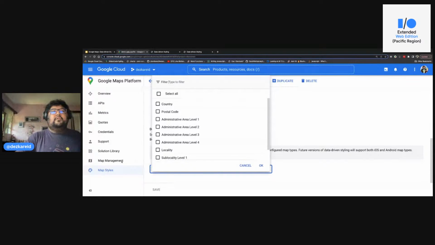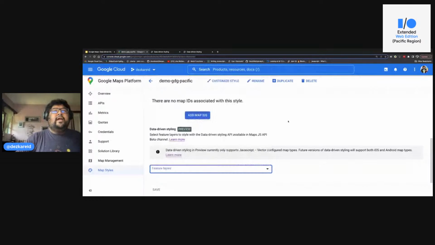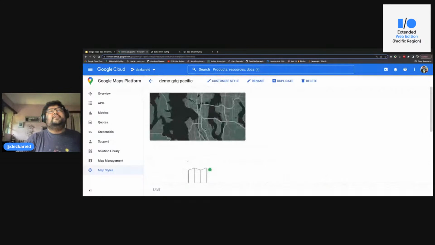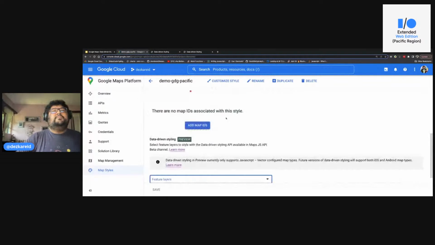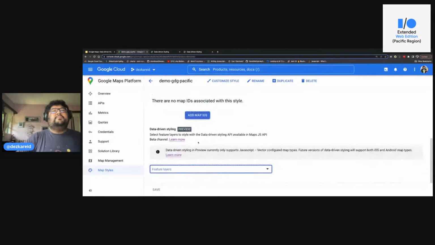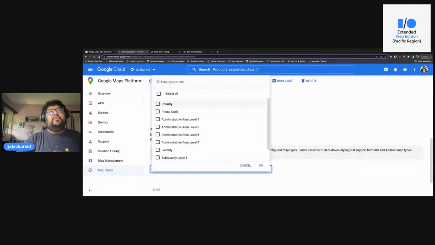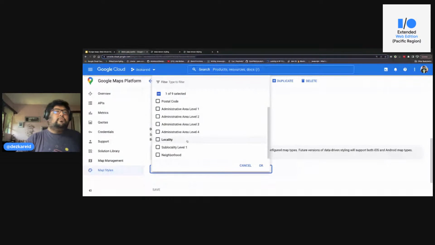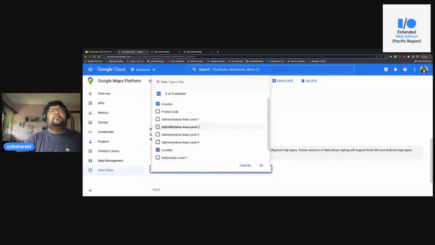But in this part, I need to select what kind of feature layer I can enable or add. For example, I need to enable country, postal codes, administrative area level 1, level 2, level 3, localities, and whatever I want, I need to enable on the map.